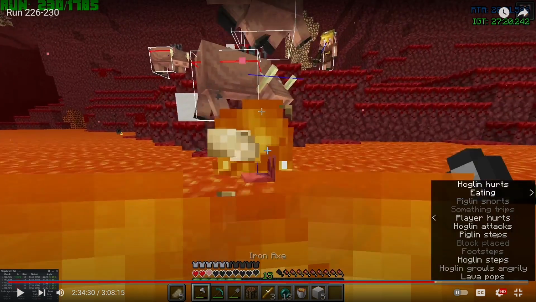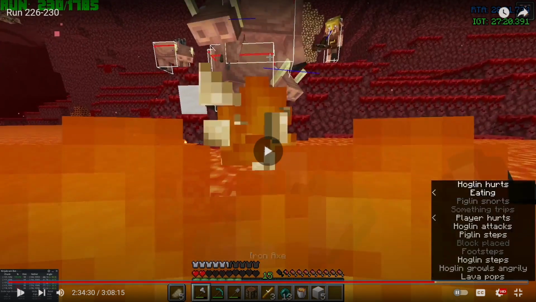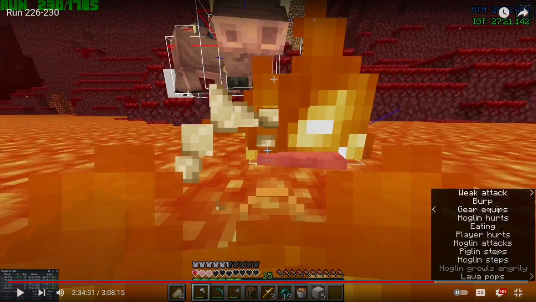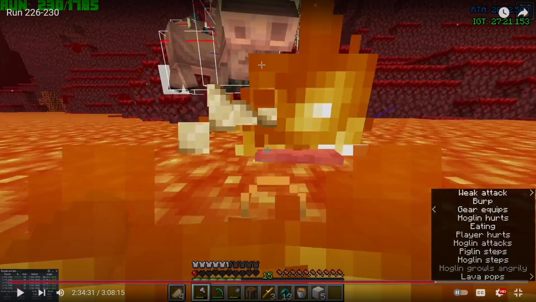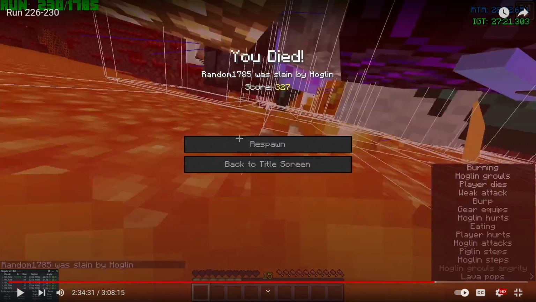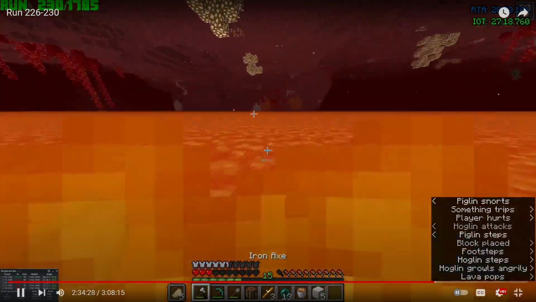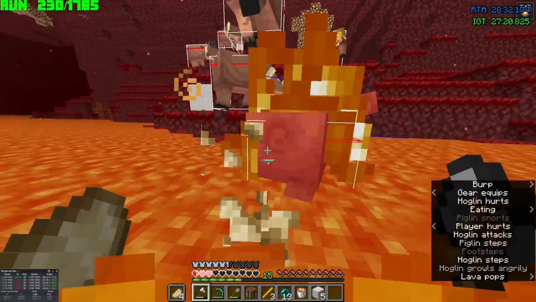So if you don't know about entity collision, you see that this hoglin visibly hits this hoglin and comes out into lava here. And this other hoglin does the same thing. They literally formed a freaking bridge of hoglin bodies to kill me here. I'm trying to jump, which was absolute BS. Like, I swear.